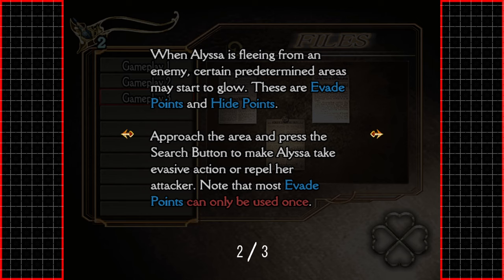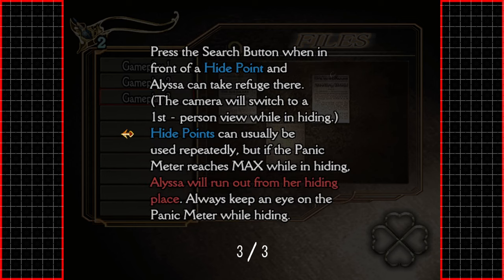Evade points and hide points. When Alyssa is fleeing from an enemy, certain predetermined areas may start to glow. These are evade points and hide points. Approach the area and press the search button to make Alyssa take evasive action or repel her attacker. Note that most evade points can only be used once. Press the search button when in front of a hide point, and Alyssa can take refuge there. The camera will switch to a first-person view whilst hiding. Hide points can usually be used repeatedly, but if the panic meter reaches max whilst hiding, Alyssa will run out from her hiding place. Always keep an eye on the panic meter whilst hiding.